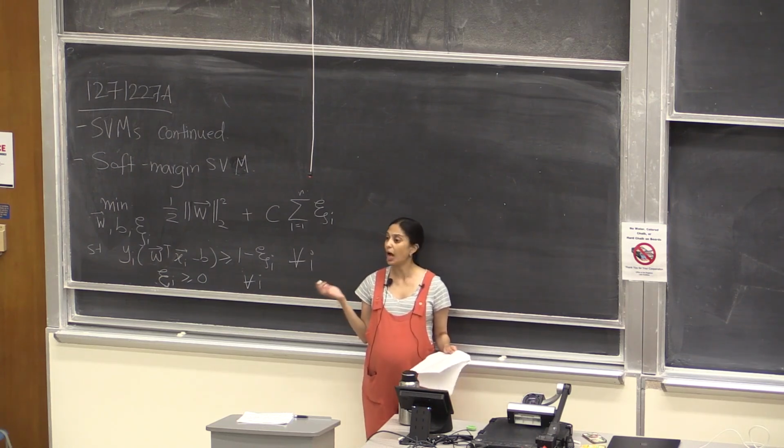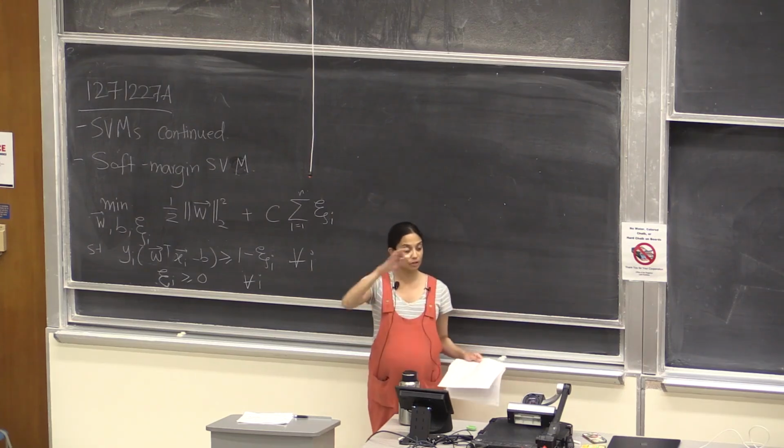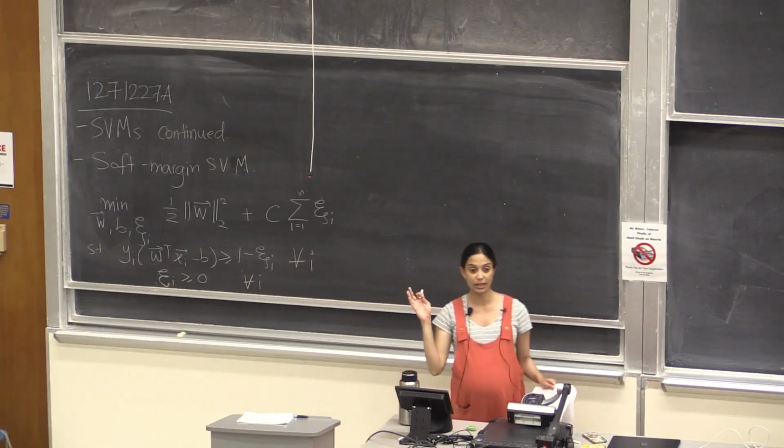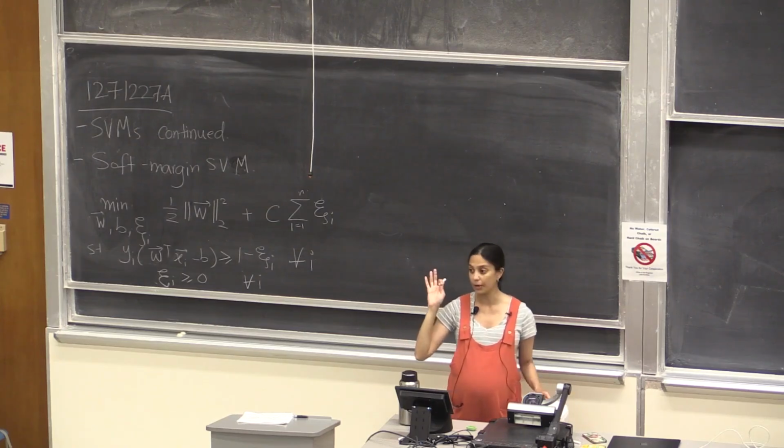And C was a hyperparameter. It's not something that's specified. It's something you tune to kind of get the performance that you desire in your particular application. Remember, we looked at the demo and we saw that as we changed the value of C, we had more and less margin violations in that case? Yes? Everyone with me on this? Okay, good.